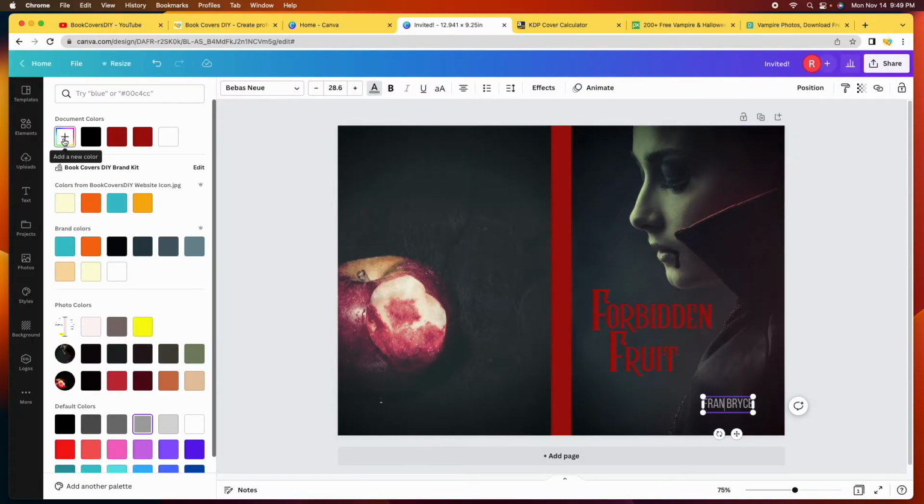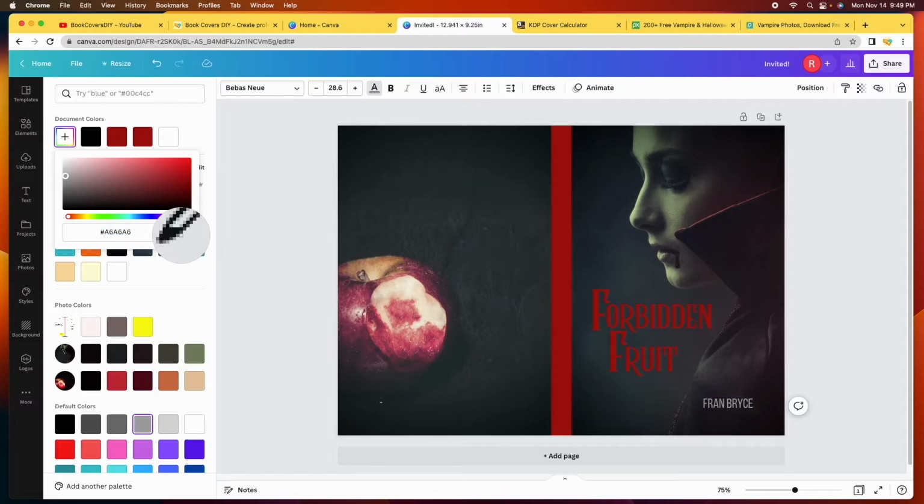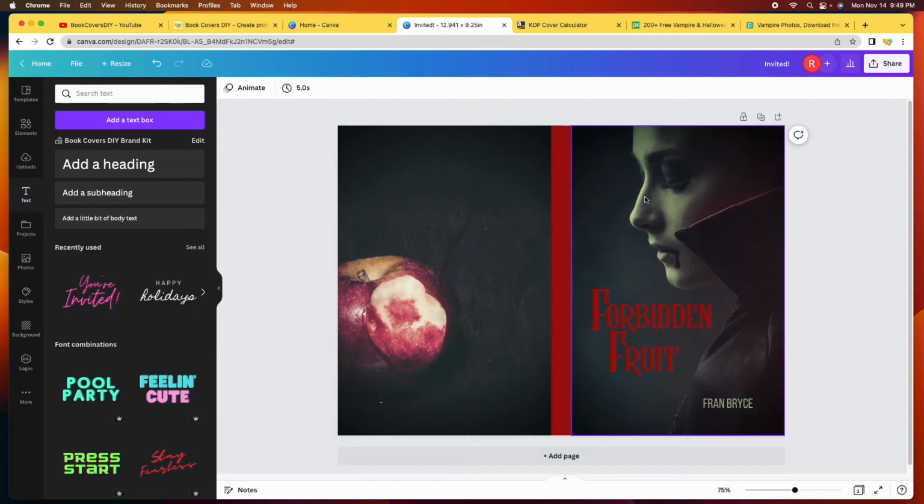Let's see how that'll look. We'll come up here to add a new color. Let's get our eyedropper, and maybe not on the brightest part of her nose, but maybe in between. Okay, so that looks pretty good because it's bringing in some of the color from her face, and that just kind of helps it again be more cohesive.